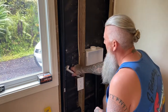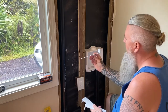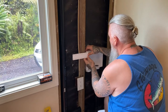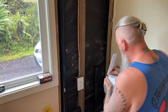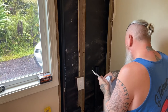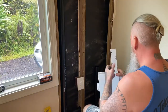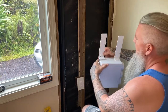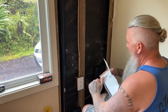The way that this box gets mounted to the wall is you have these little brackets that come with it. Then you have these little slots on the side, and the bracket slips in this way. It has some little tabs cut in here, and that kind of locks it into place. These go in kind of tight, so basically what I did is I just used the screwdriver to lift this tab up a little bit so that I could get it all the way in there.